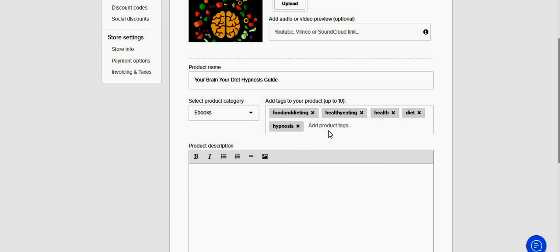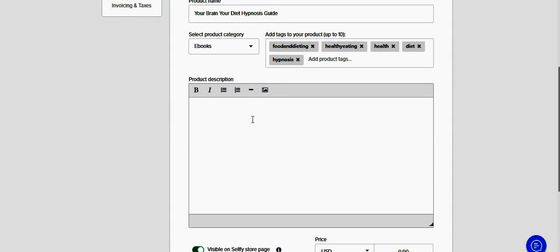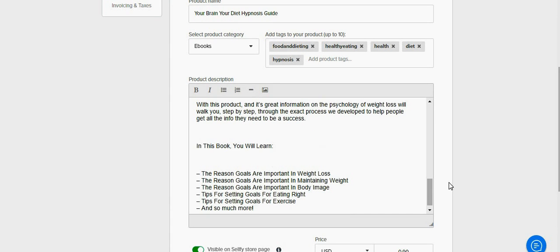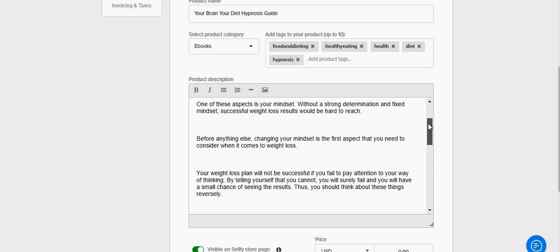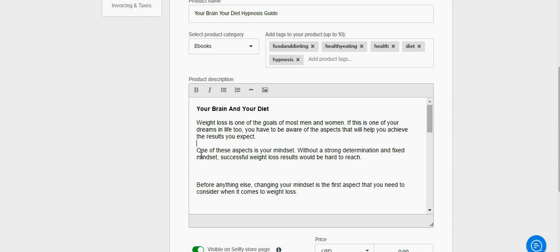I will go back and do it a bit more, but then we would move down to the product description, which is here. I've pre-pasted what I want to go in there, which is this. I've basically just copy and pasted it. It gives me a chance to tweak it a bit and add my own touch. There's not a lot to add on there, but it saves me writing a description.